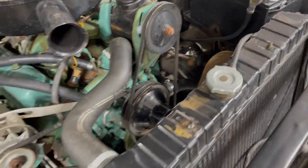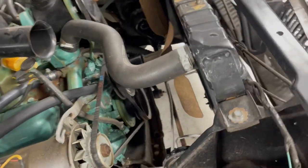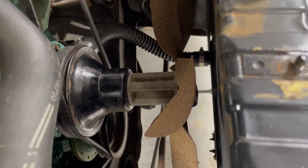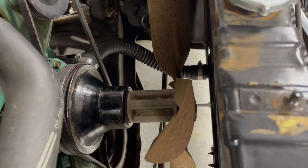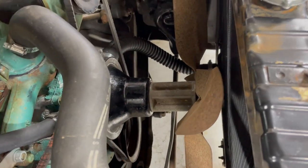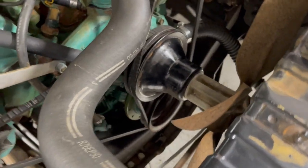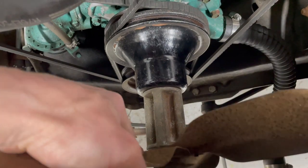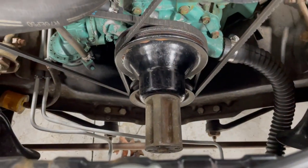Anyway, I'm going to get this stuff on. I have to clean it up and paint it first. But before I put all the effort into painting this thing, I wanted to slap it on real quick just to check the fit. You can see how much closer this fan is than the other one. The other one was way back here. And it fits perfectly on the nose of the water pump. So we are in good shape. I'm going to take these off, get them blasted and painted, and we can throw them on the car.